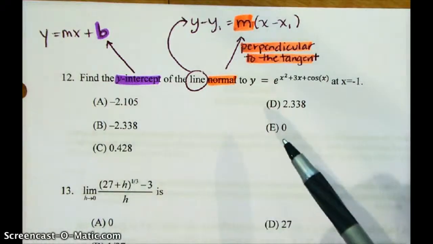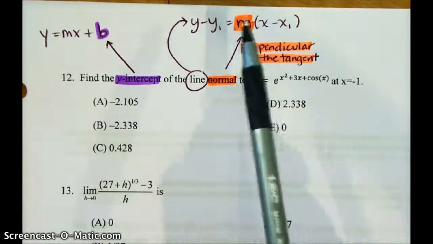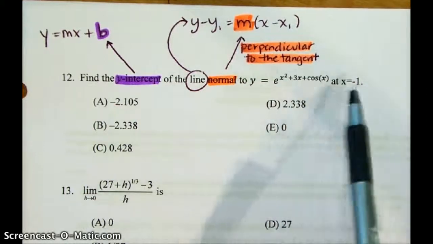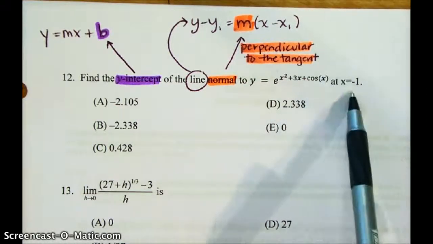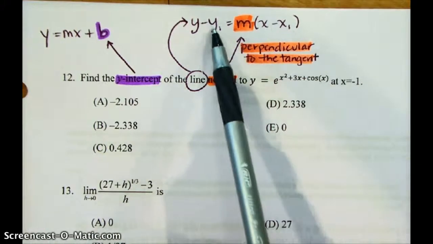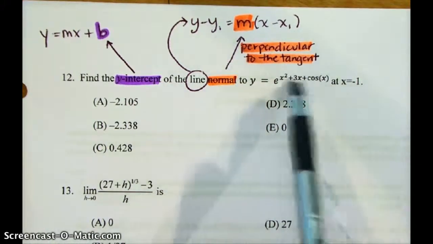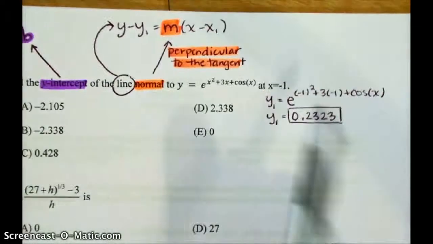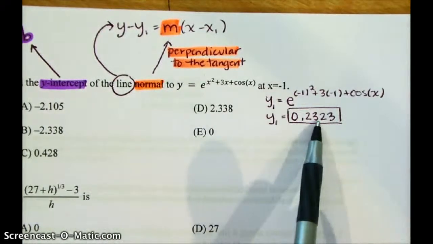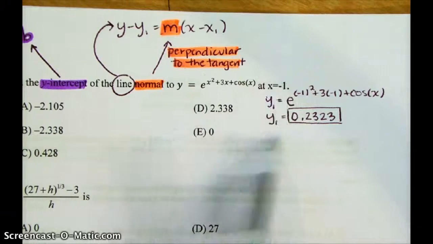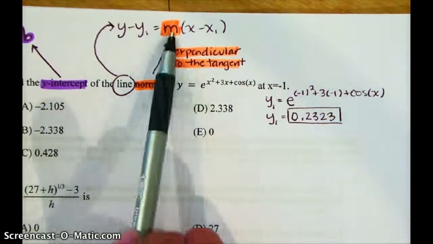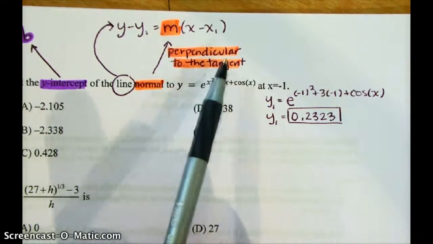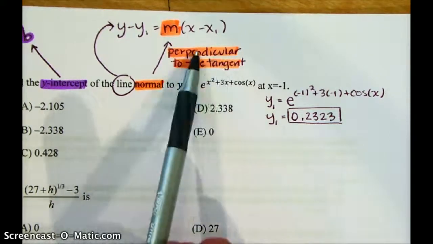So what can we start with? Well, first of all, we know that the point y1 and x1 comes from this function. In fact, we already know that x1 is -1. So I can find this y1 by plugging -1 into the function. And the most efficient way to do that is just set this up and plug it into your calculator. Okay, now I know x1 and y1, I need to go for the slope. Well, if the slope is perpendicular to the tangent, how about we find the tangent and then take the opposite reciprocal, because that's what perpendicular means.